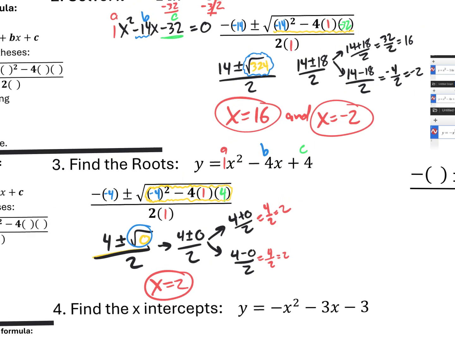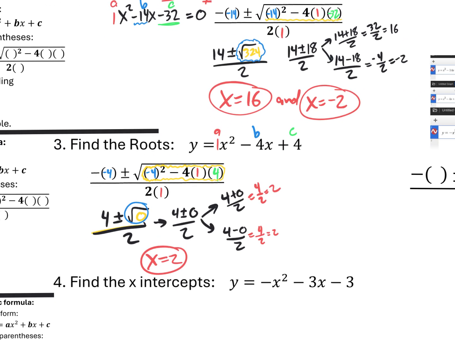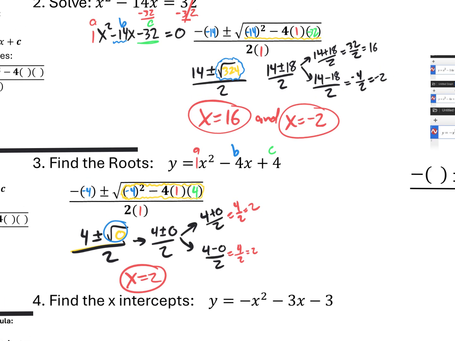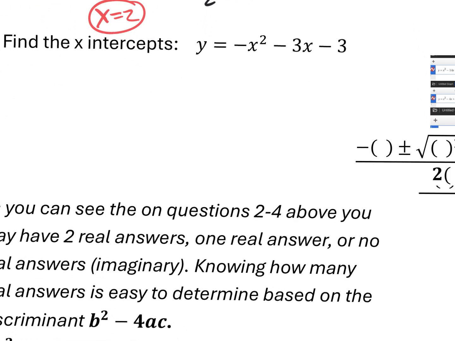So on the top one, we actually got 2 answers. And on the bottom one, we only got 1 answer. Okay, now I want you to think about the discriminant on the first one. The discriminant was 324. It was a positive value, and that produced 2 answers. This discriminant that we did on the second one, which is question number 3, we got 0 as a discriminant, and adding and subtracting 0 doesn't produce 2 answers. It only produces 1 answer, because it doesn't matter if you add 0 or subtract 0, it's still the same number. Now let's move on to this next one, and we're also going to do the quadratic formula once again.